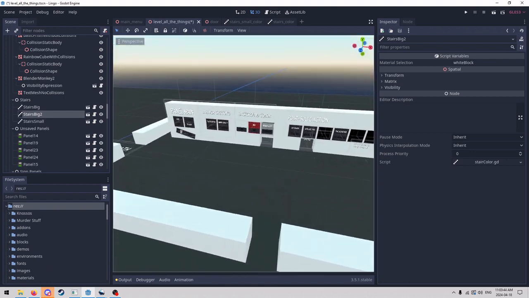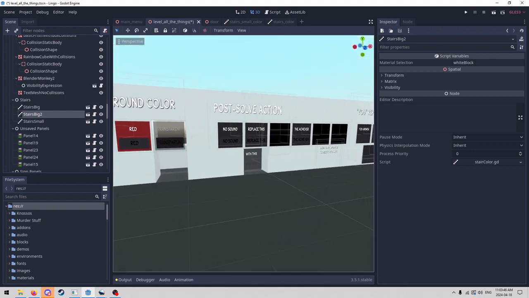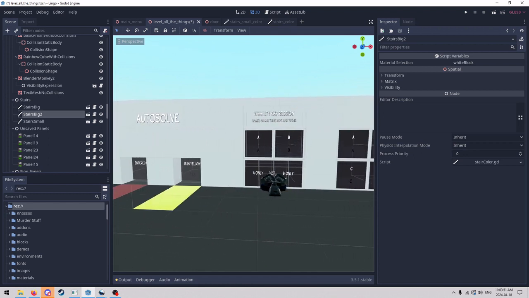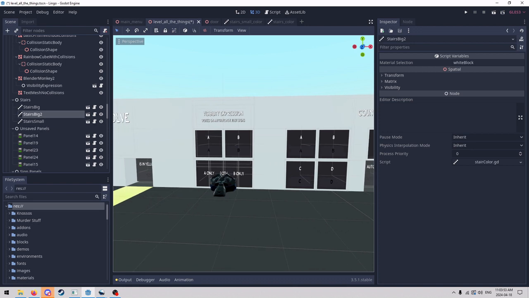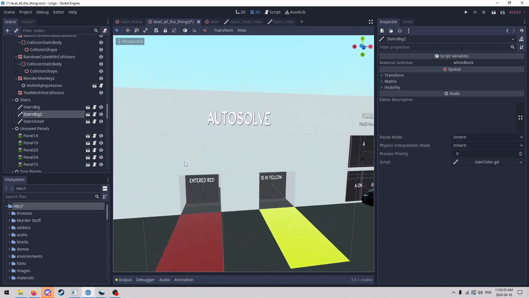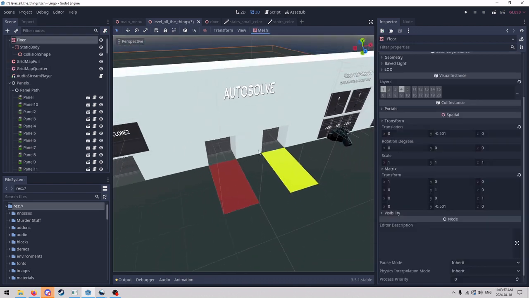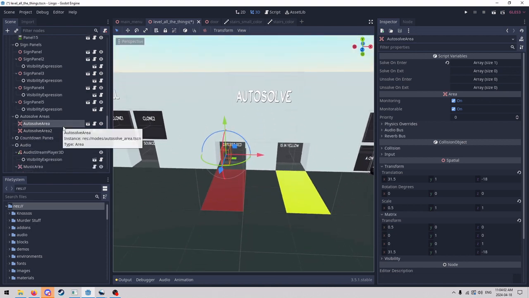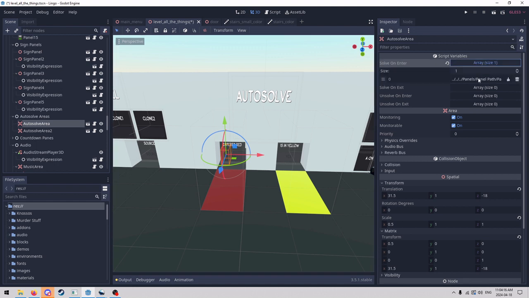So visibility expressions are the last thing I want to go over in this. There is obviously a lot of stuff that can happen here in panel land. Visibility expressions and autosolves. So in Autosolve, I have a couple of areas hooked up here. Let's see if I can get them to click. Here we go. Autosolve Area 1. So Autosolve areas just primarily work with panels, and they solve stuff on enter or exit, or unsolve stuff on enter or exit. So you can see here that when I enter red, it solves that particular panel.